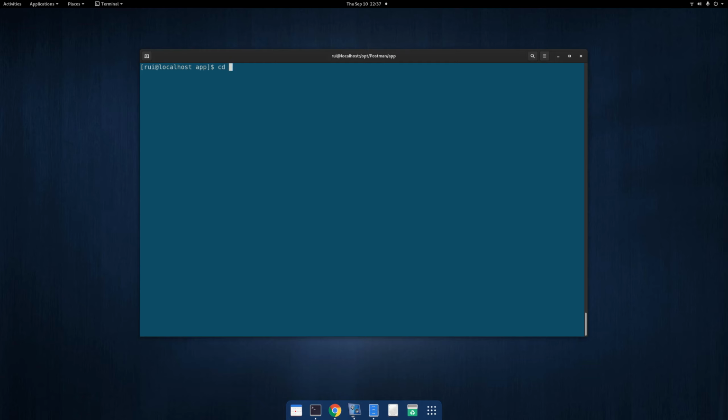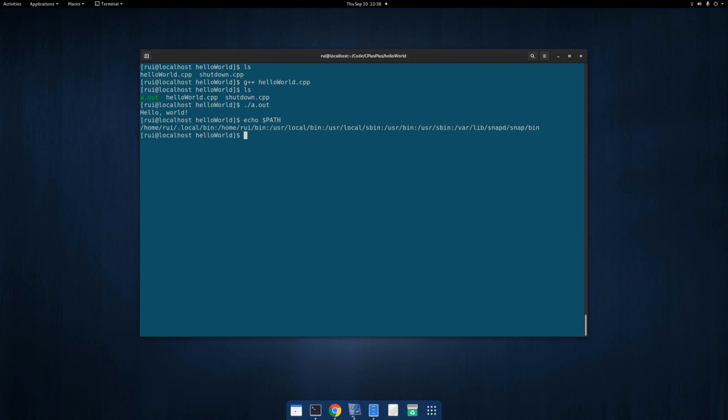To give you one very silly example, so go to my home folder, code, and C++. There's a Hello World project. Let me remove this a.out. So you can see here there's some source code called helloworld.cpp. It's a C++ source code. Let's compile it. Now you have an a.out file. You can just type a.out. It will execute. You can also add this a.out to a folder, put a link to it, put the link under one of the path folders, and this a.out will execute. So compiling from source code is the slowest way of installing a software, and usually you don't have to use it. Okay, that's how you install applications under Linux.